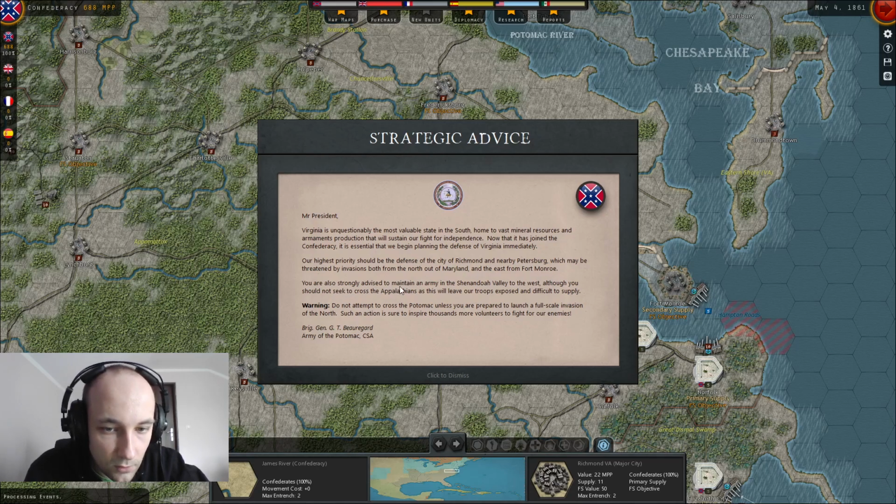We are also strongly advised to maintain an army in the Shenandoah Valley to the west, although you should not seek to cross Appalachians, as this will leave our troops exposed and difficult to supply. Do not attempt to cross the Potomac unless you are prepared to launch a full-scale invasion of the North. Such an action is sure to inspire thousands more volunteers to fight for our enemies.